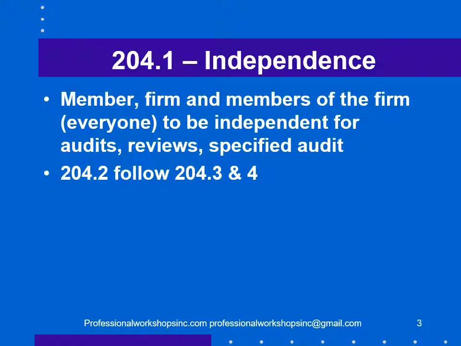204.1 is about independence. The member, the firm, and members of the firm, everyone is to be independent for audits, reviews, and specified audit procedures. So just remember, if I ever say you have to be independent in an audit, it's audits, reviews, specified audit procedures. 204.2 just says follow the next two rules.